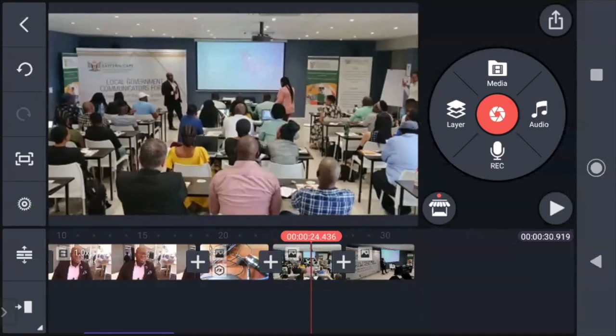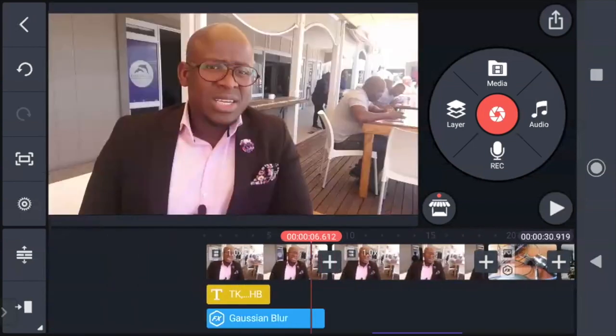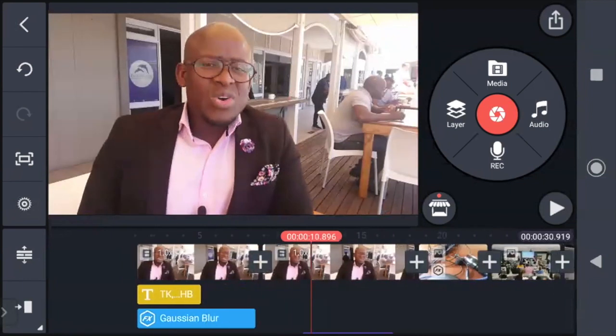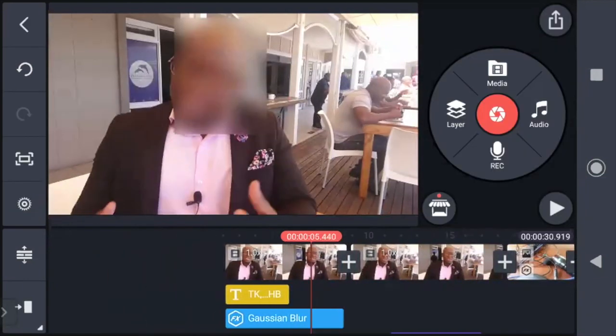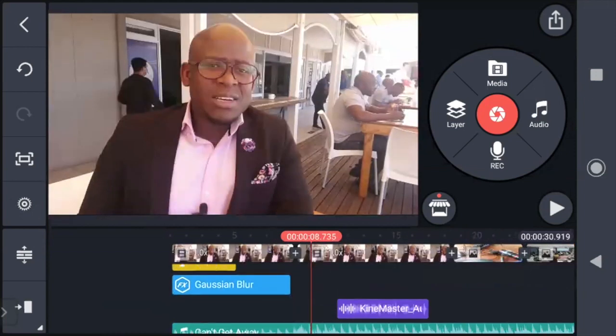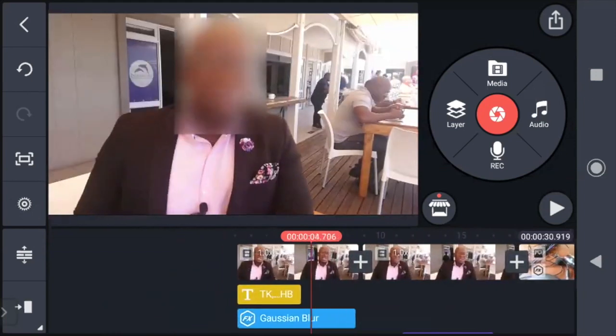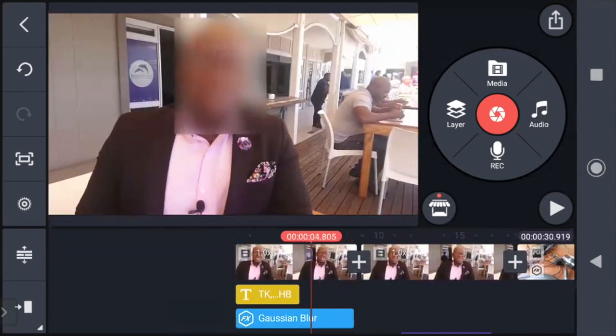Okay, so I hope you're getting an idea of how things come together in KineMaster. So you're adding your ingredients, whether they are visual or audio. You can then move them around, arrange them, trim them using the scissors button, add text using the layer feature. You can add a blur to keep someone anonymous if you need to.